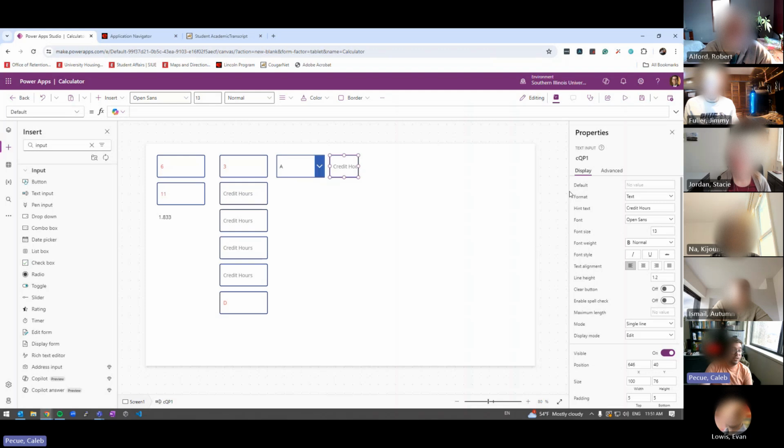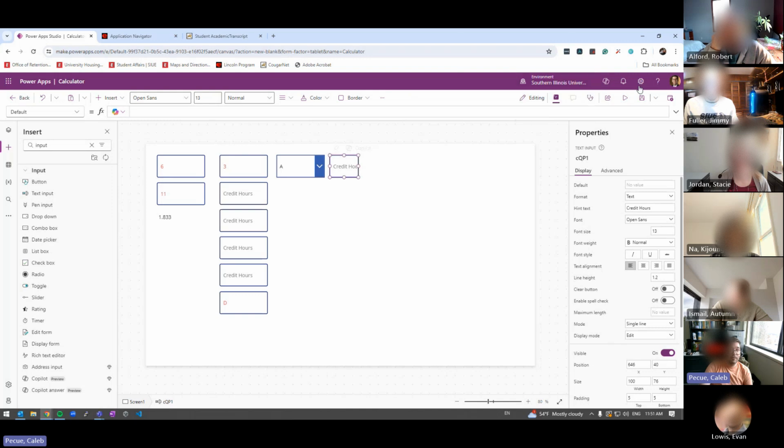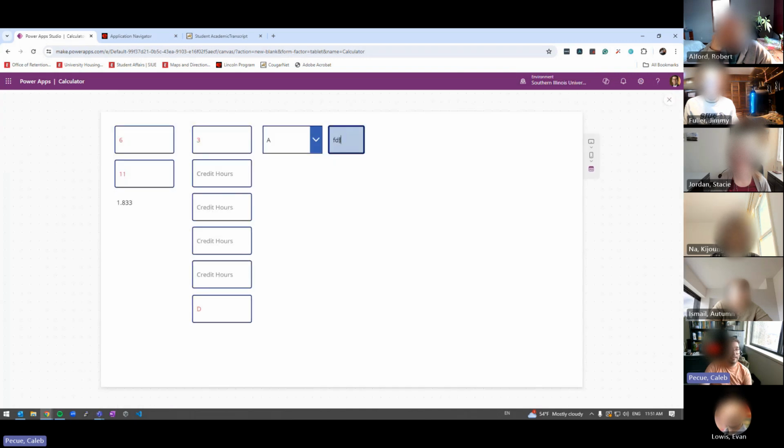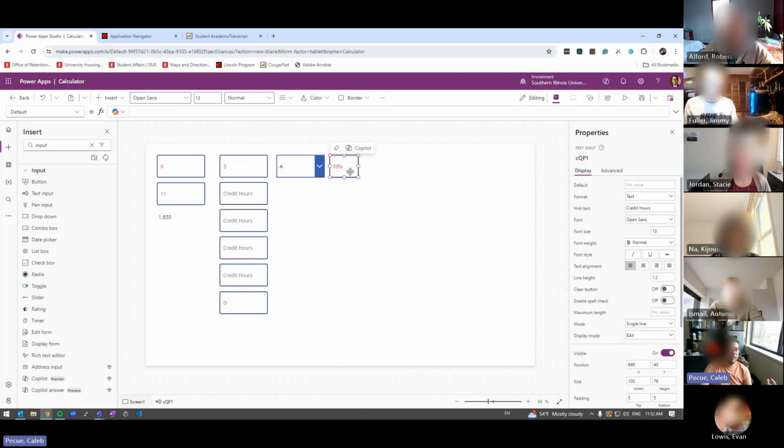Right. So we could have just made it a label, right? Or if you don't want them to interact, even though it's a text input, like, because we don't want them to change the quality points necessarily. What you would do if you still want it to be a text input so it can look like the rest of them, there's an option in here under display mode where it says edit.